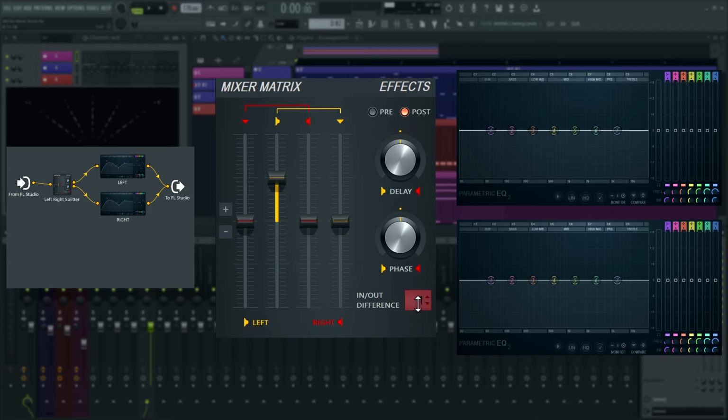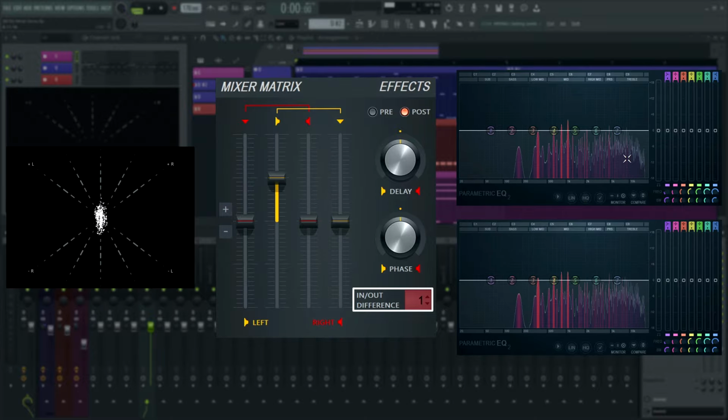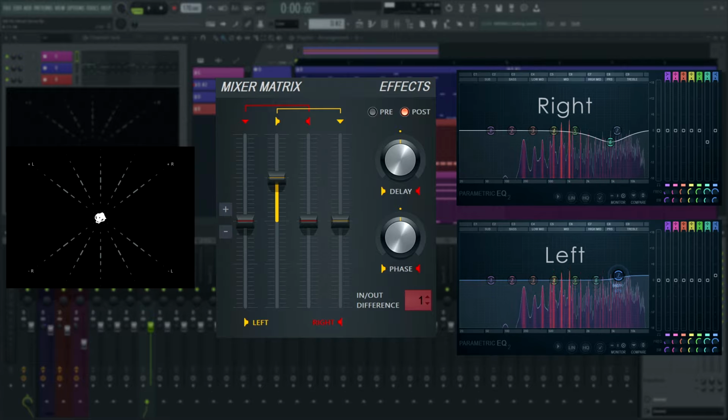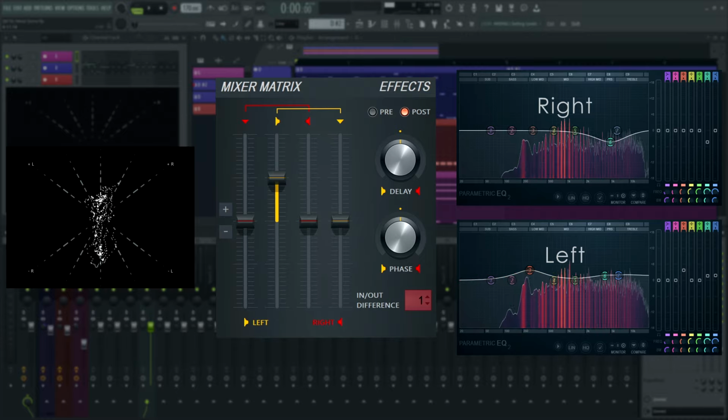It can, for example, put out the left and right channels separately, or use either side as mono, or split a signal into its mid and side components so they can be processed differently. I'll set it up to give me independent left and right channels here, and I'll create width by individually equalizing left and right.